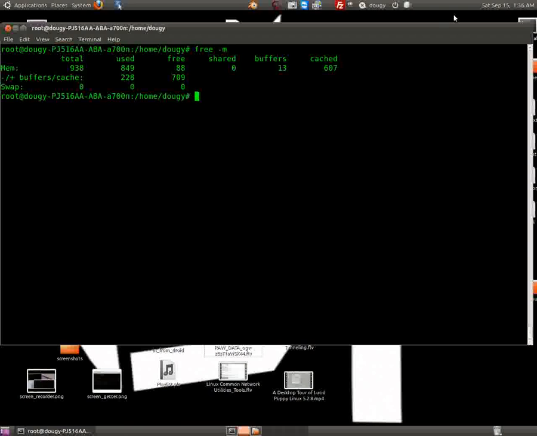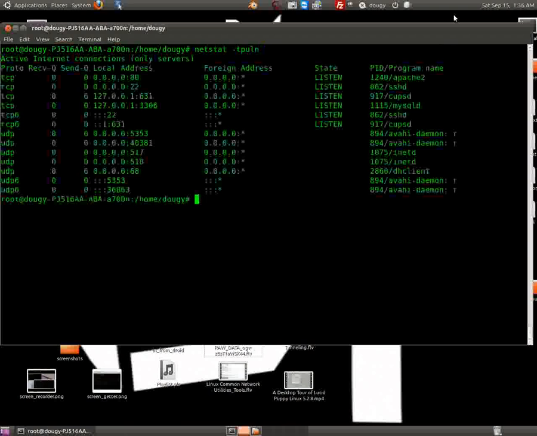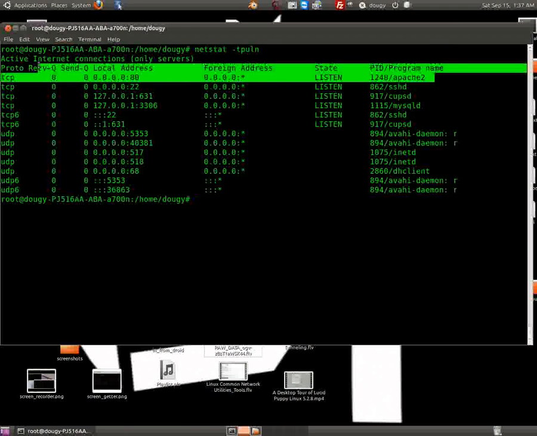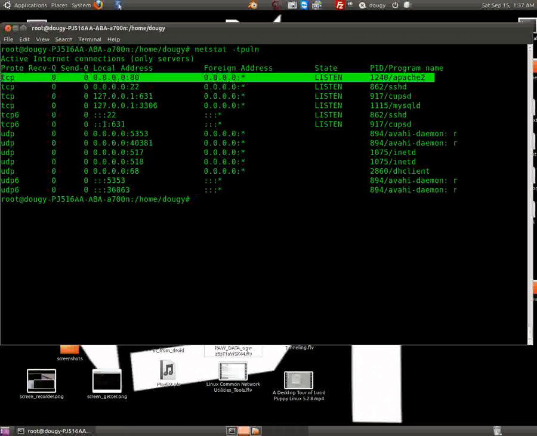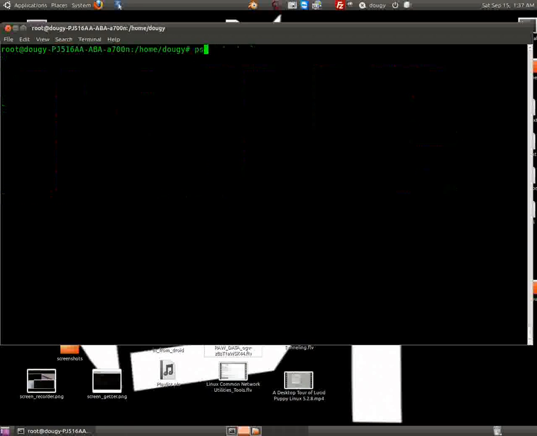88 free. How can I stack TPULN? I'm going to check and see if my server is up, which it is. My server is really sucking the heck out of my usage, so I want to kill that. So you're going to get to see me kill my server. You say Etsy.